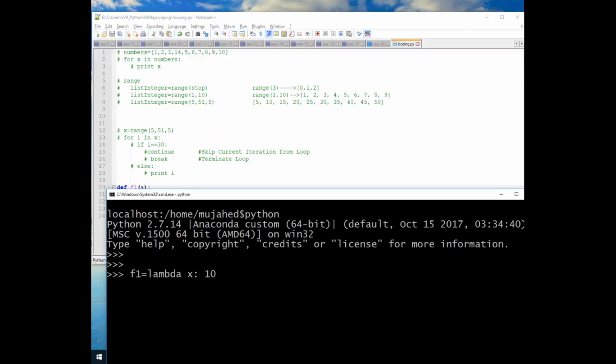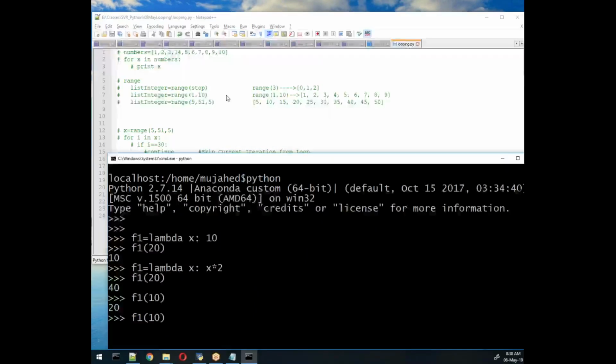That's it. So f1 can accept any value here, and it will return some value. If I try to display 20, I'll get 10. This is called lambda. What do I mean by lambda? Lambda, same value. So I'll return x plus x, multiply by 2. So f1, whatever value I specify here, I'll get the double of that value, meaning multiply by 2. If I specify 10, I'll get 20. So this type of value we can use through lambda.